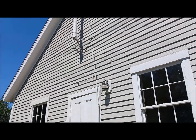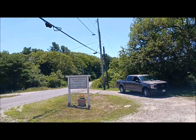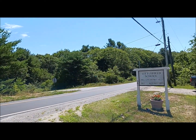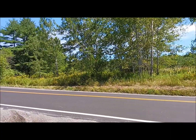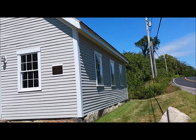It's a beautiful part of Maine out here. I mean, I just spent the last like 30 or 40 minutes driving around a bunch of side roads and I saw a lot of cool stuff. But yeah, I'm actually heading back into Bath itself to work. And I made a little pit stop along the way.